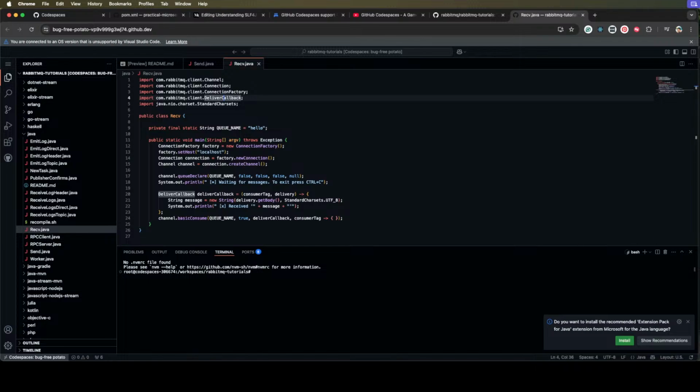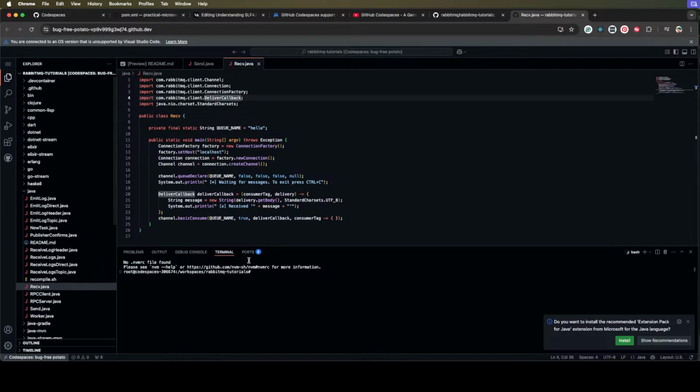So let's first compile this code. Let me go to the current directory, which is the RabbitMQ tutorial. Then cd java. Within this we have all the files. Let me confirm this.